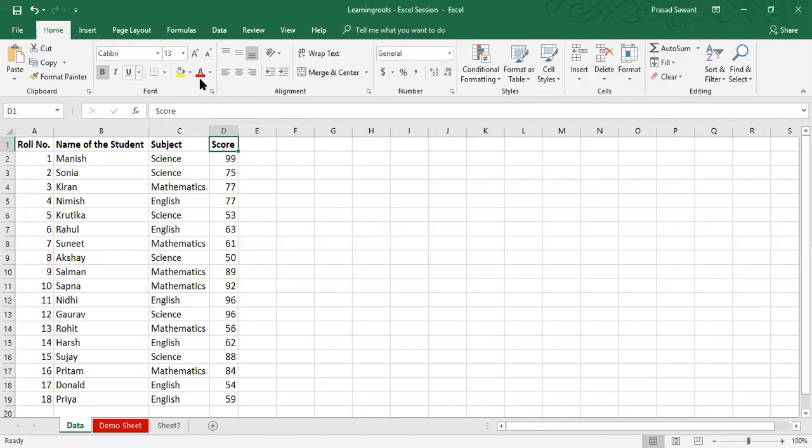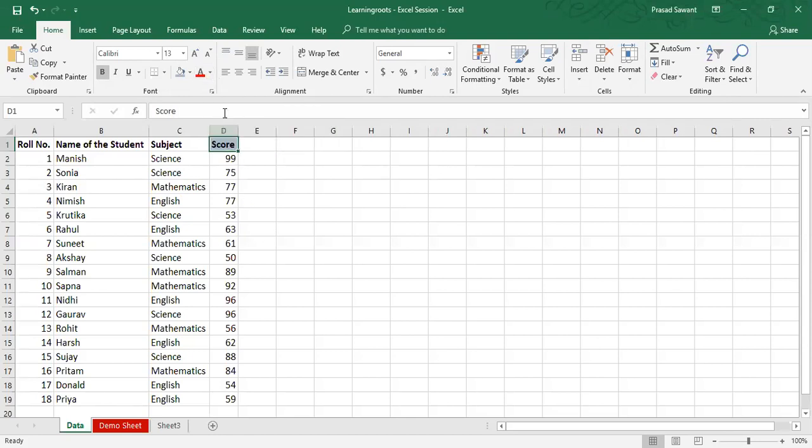Now, the other thing is it gives you information about the current data that you have. So right now I'm clicking, let's say here, which is score. I can see that the text is in bold. So it is highlighting that it is in bold. I can have italic, I can underline it, I can do whatever I want. Then I have the font, so Calibri, font size 13. I can increase or decrease the font size. I can give a background color. So if I want to just give this cell some color, I can highlight it yellow. I can also change the color, so whatever color palette that you have. I can also change the color of the font that I am having.